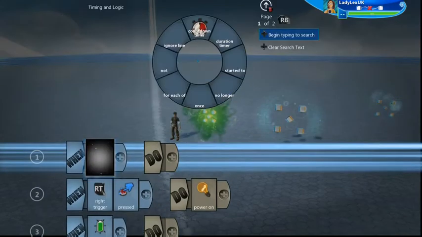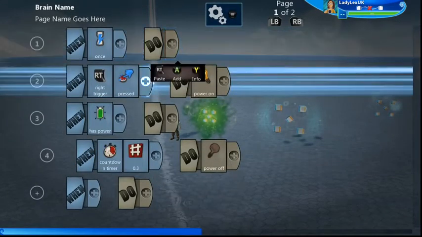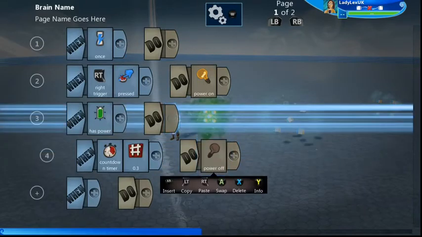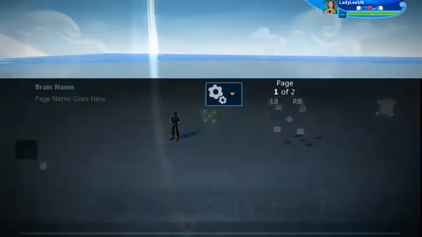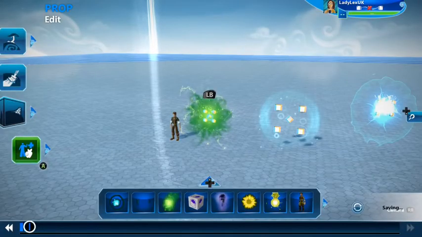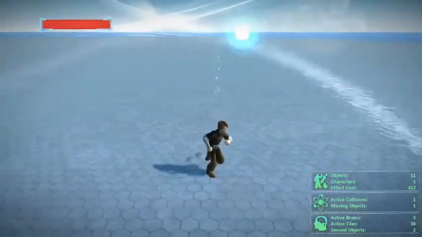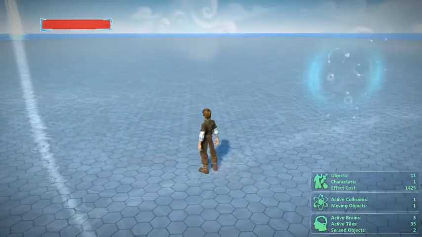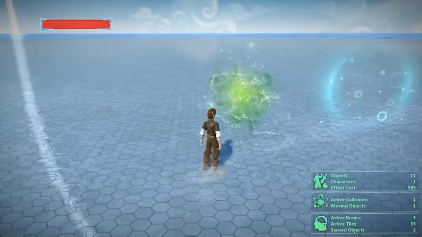And we're going to set a once up here so that it's off to start with. So let's go in there and have a look at that. So we've got no effect, and then I press the right trigger. There we go, and we've got a special effect.